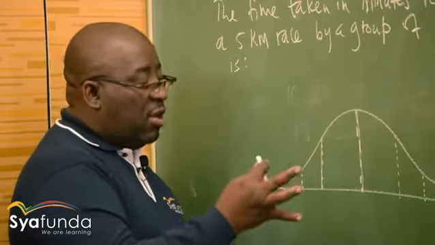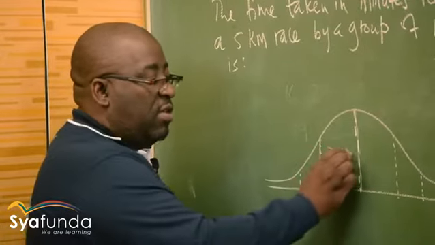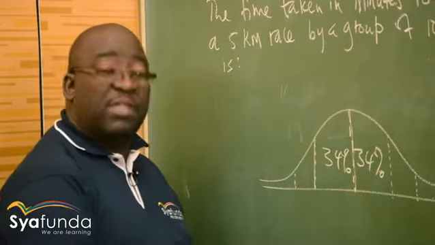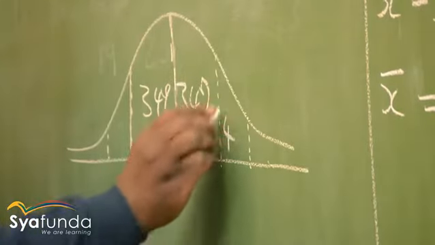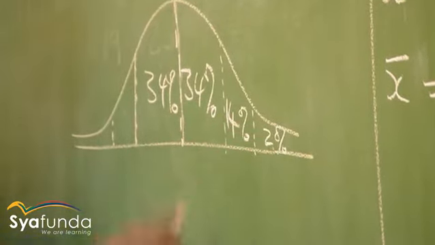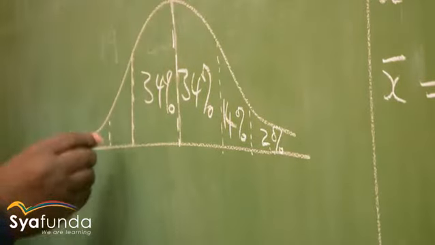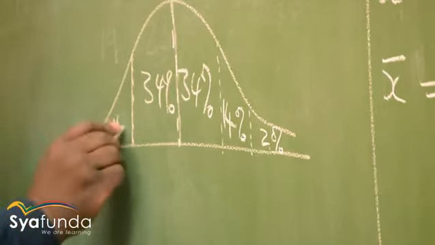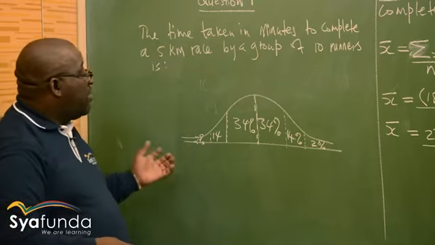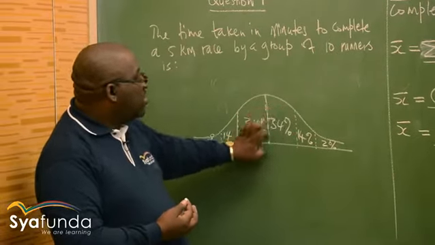So we are saying in a normal situation, 34% will be towards the negative part of the standard deviation, which is 34%. Another 34% will also be going towards the positive side. And 14% will be a bit clever, and only 2% are brilliant. So on the positive side, the same thing is happening on the negative side. 14% are very bad, and only 2% are hopeless. So this becomes normal. If you add all of them, it will give you 100%. So there are more people that belong in this sector here.